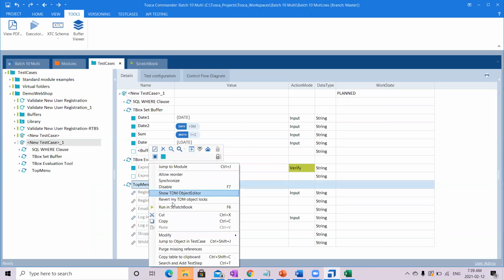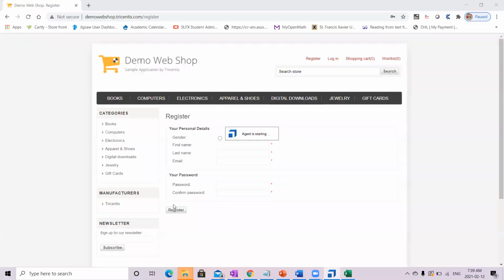So run this. Now first it will click on register, and now it should wait for 30 seconds.